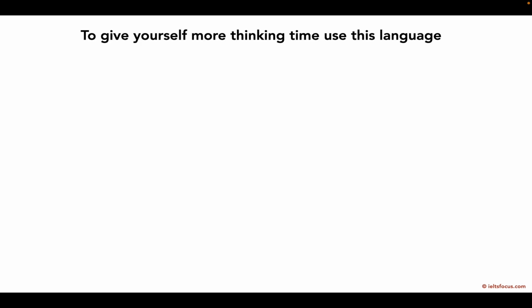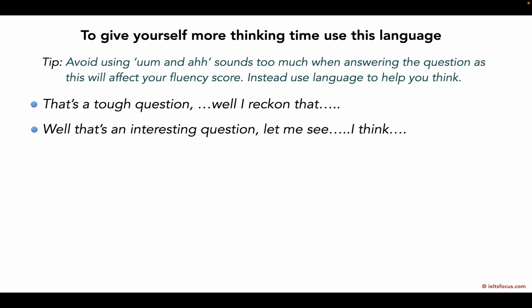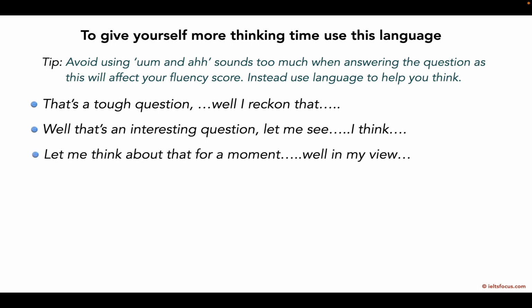Now, to give yourself more thinking time, a lot of people, including native speakers, use the sound 'um' a lot. Now, if you do this in the IELTS exam too much, it will lower your score in fluency. So when you're posed with a tricky question, you'll need a little bit of time to think. So you could say, well, that's a tough question. I reckon, or that's an interesting question. Let me see. Let me think about that for a moment. So you can give yourself a bit of time to think by using language instead of using the sound.